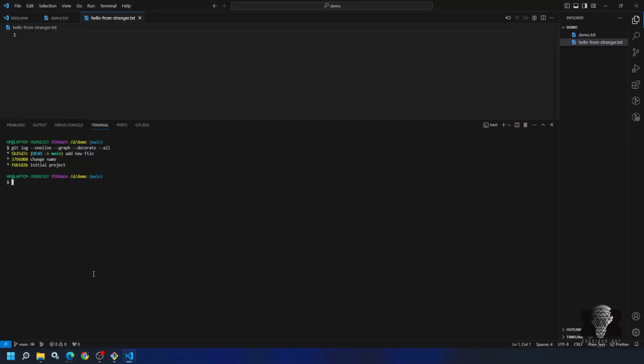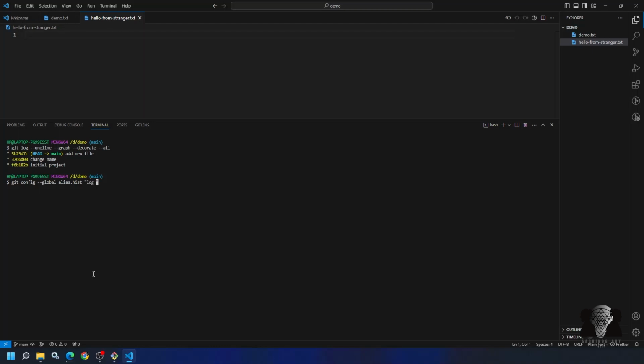So here git config --global alias.hist. This hist is the name that we will be using after, and we have to add the command that we need to be added there.